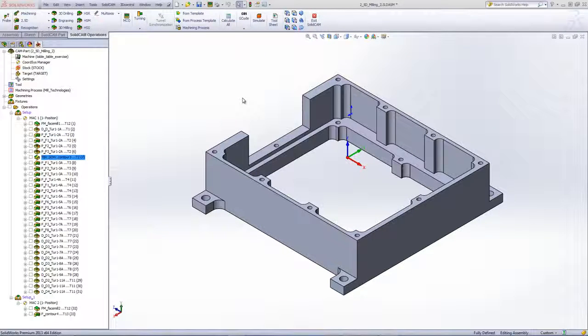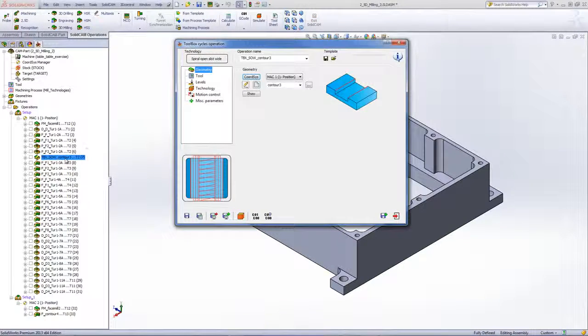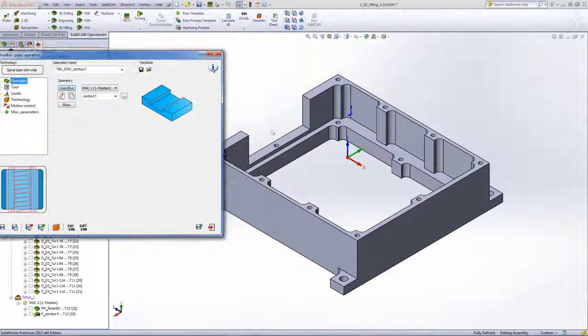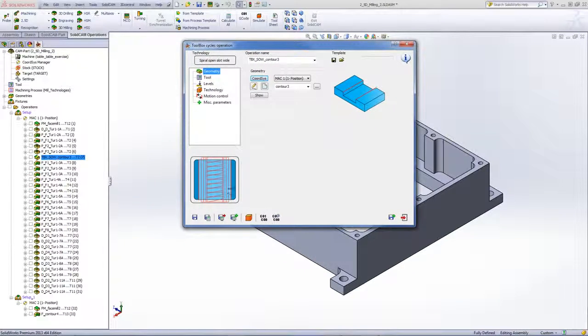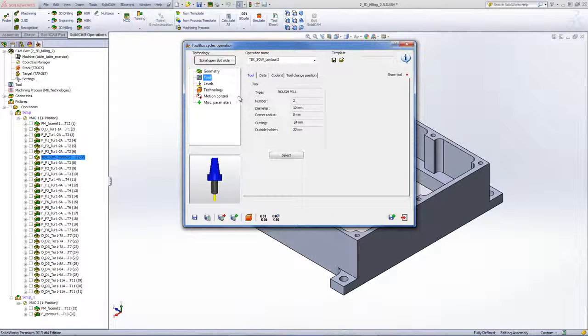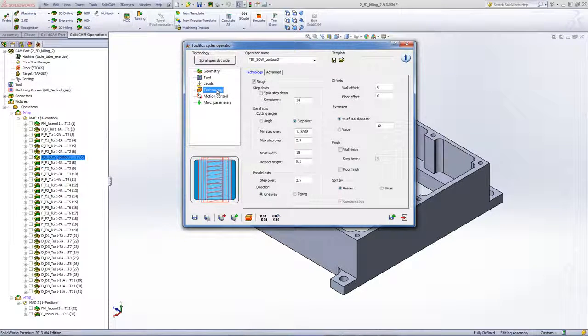In our next operation, we'll be working on this area as shown over here using the toolbox option of spiral open slot wide. This allows me to cut with an end mill going across the slot itself, as shown over here. And as we've seen the diagram over here, we will have side steps clearing off the rest of the material up until the wall itself. We'll be using a 10 millimeter end mill, and in our technology, we'll be going to the end of the wall. We'll be finishing off the wall itself.